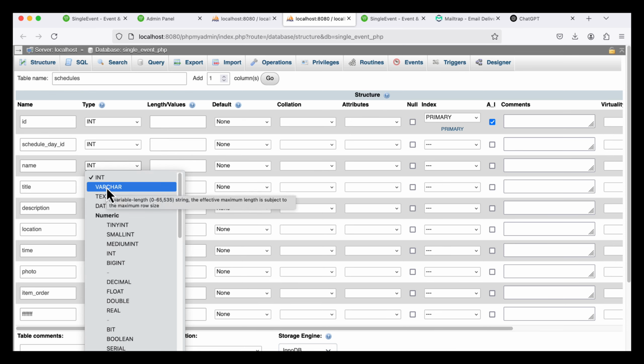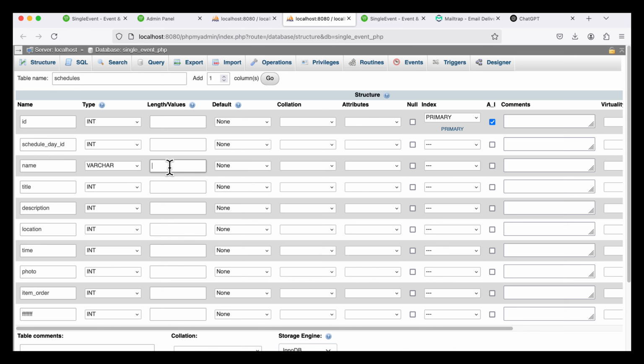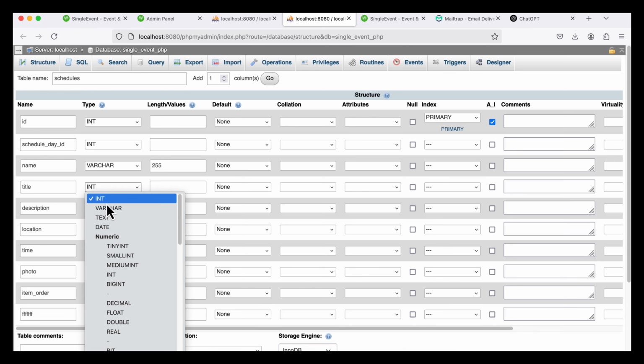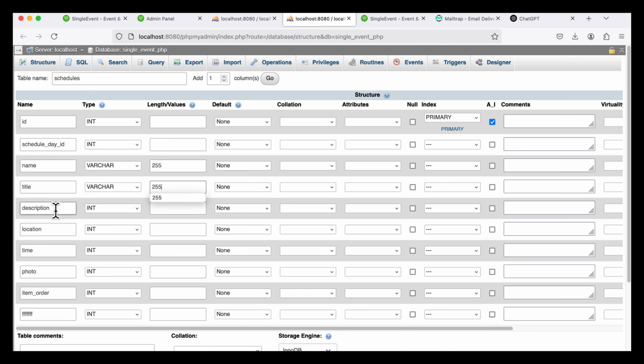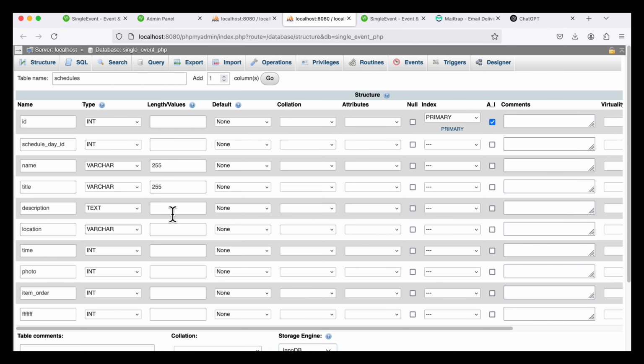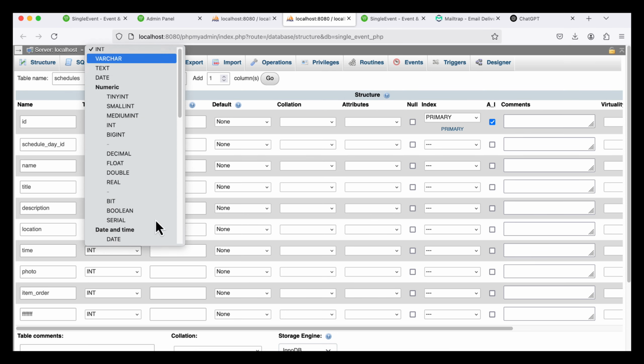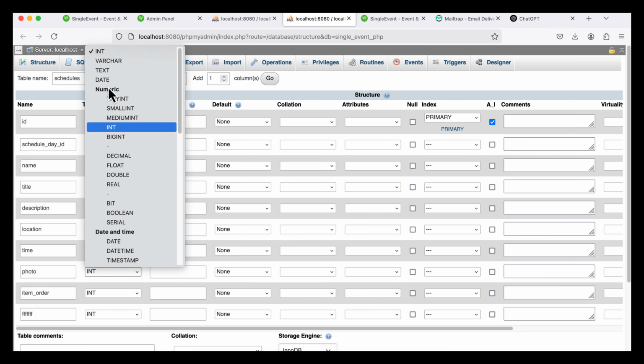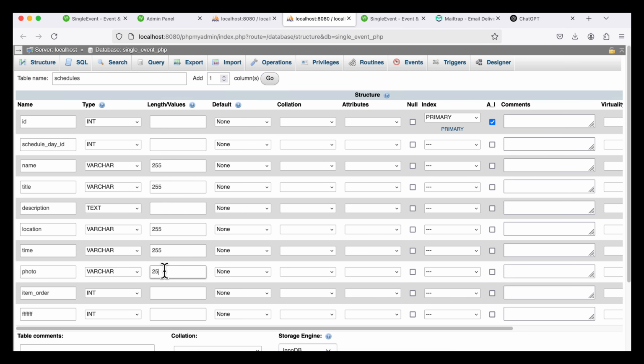Name will be, for example, varchar, and 255. Title will also be like this, and description will be text area, and the location can also be varchar. Time will be varchar here, and photo will be varchar here.